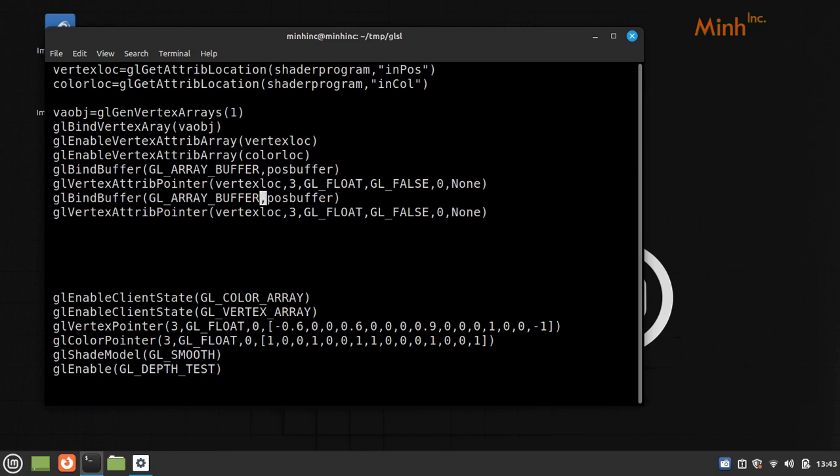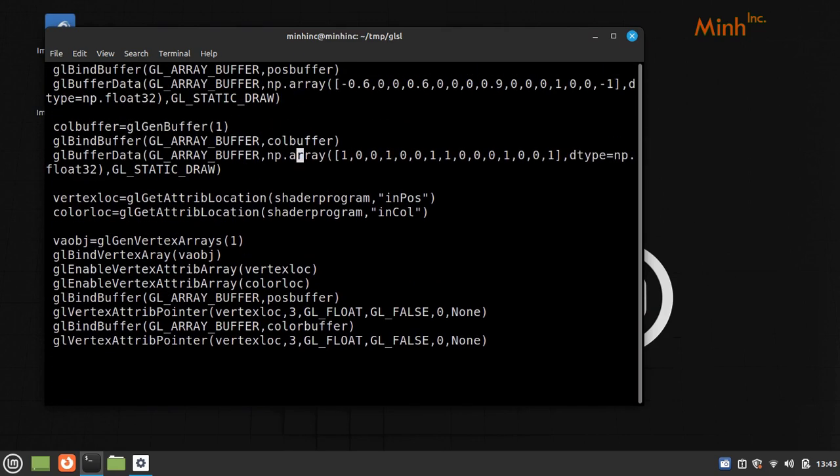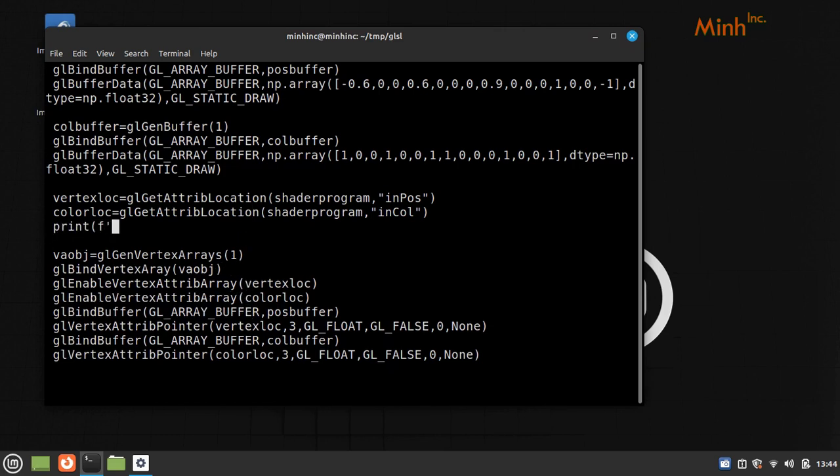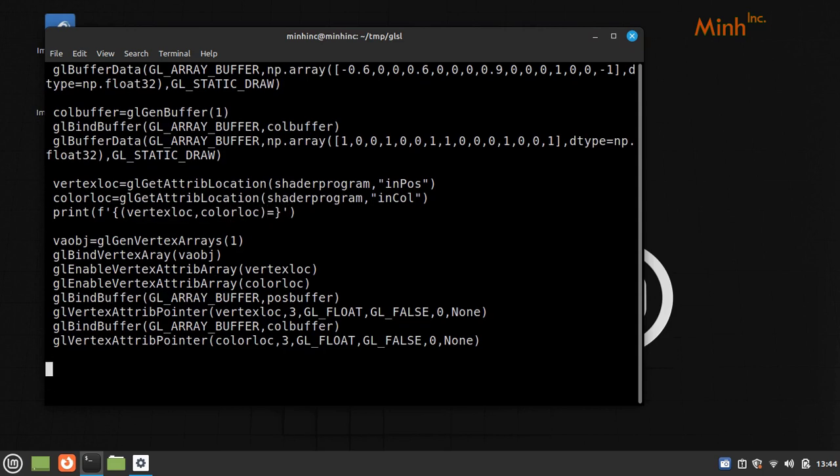Same thing we'll do for color also. So GL bind buffer, color buffer, and here it will become color location. We can print it: vertex location, color location. Okay, so it is color location 3, no change.